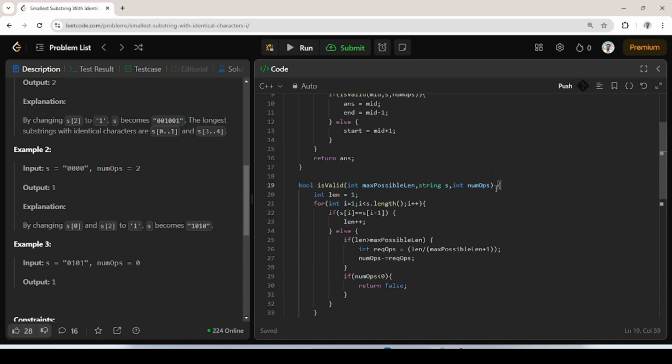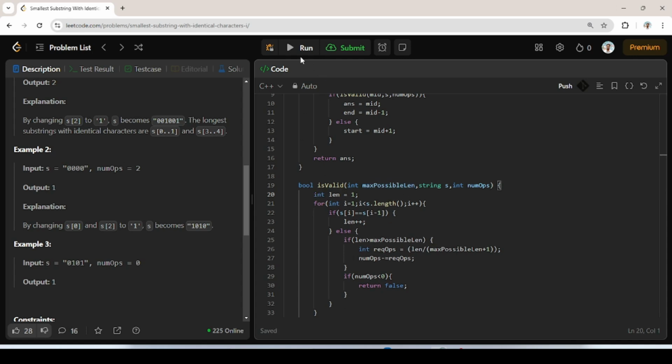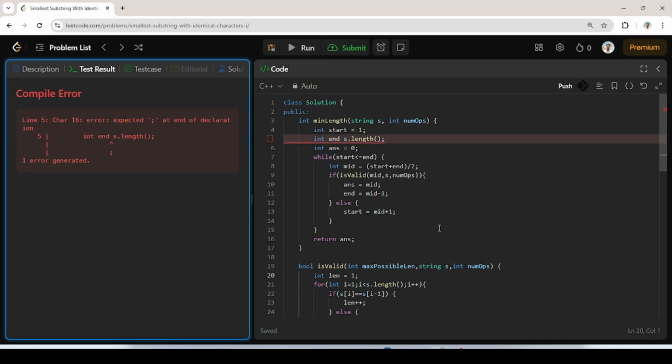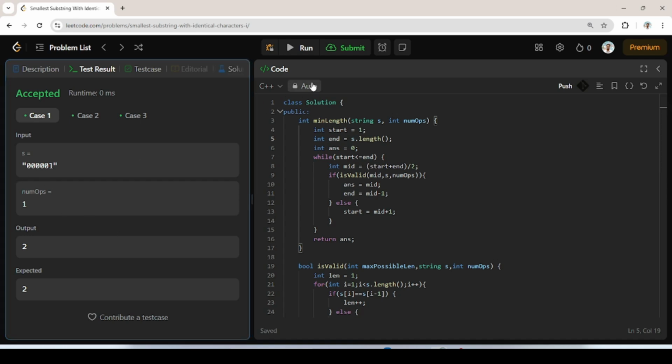The next thing, we also need to check max possible length. Let's see first if this works, and then we'll try to handle the edge case. Okay, this should be equal. Okay, this works. Let's submit it and see what case is failing.